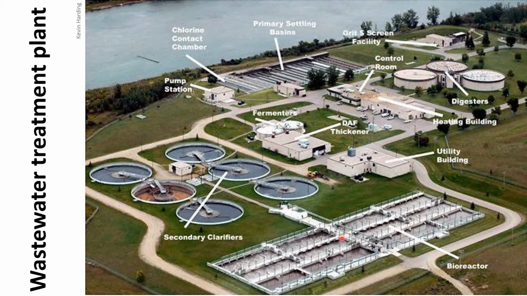Okay, now this is again where I'm getting confused, because sometimes the bioreactor comes before the secondary clarifier. But I'm not quite sure, unless it comes from the primary settler around here to the secondary clarifier and back to the chlorine contact chamber. So the last step will be this chlorine contact chamber, and from there, I'm not sure what that is, but that could very well be a pipe that then sends this out into the river. I don't think this is a South African system because most of our rivers are not this big.